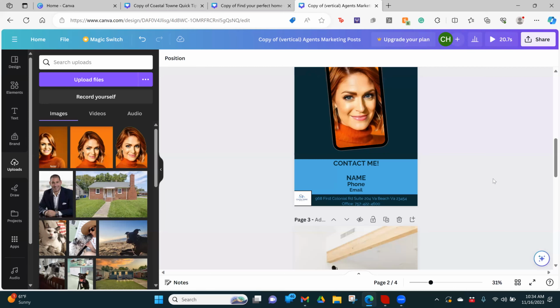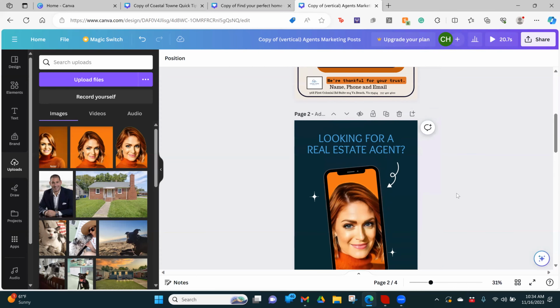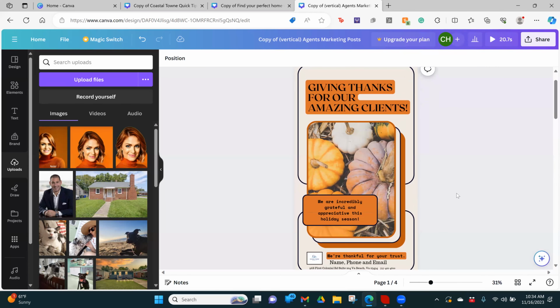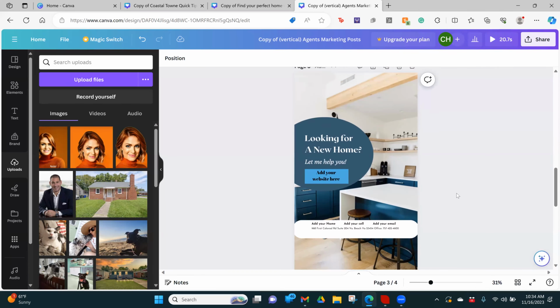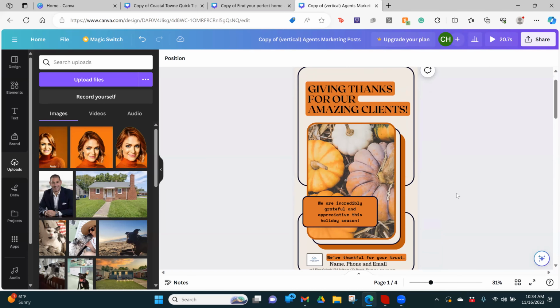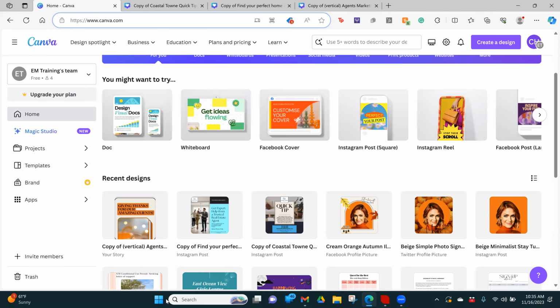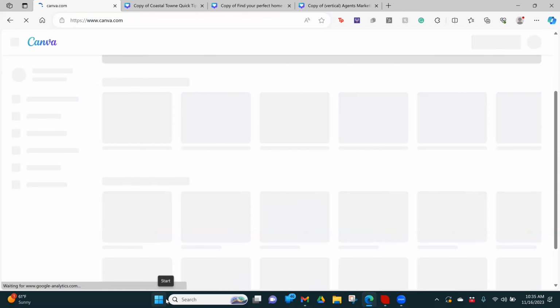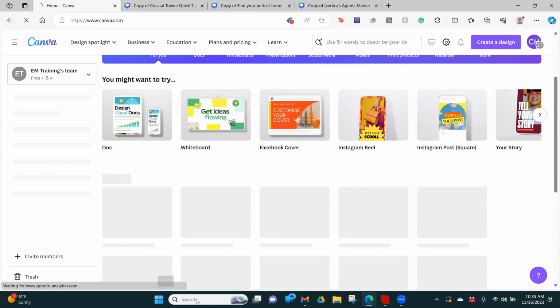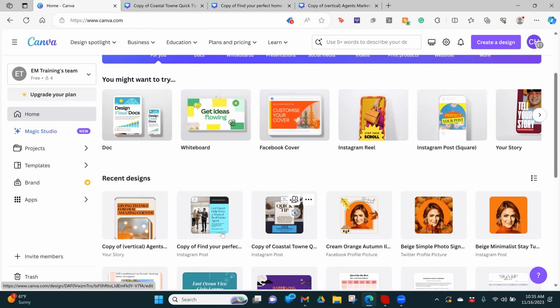Okay, so now we are experts, more or less, almost, at using these pre-made templates. And again, I just cannot emphasize how great it is that we're getting these for free, because that one where I changed out the information took me literally 1 to 2 minutes to do. This next one that we're going to do is going to take a little bit longer. So I'm going to come over to home and click refresh, because I want you to see that all of the things we were just playing with are right here in my recent designs. So I can always find those.